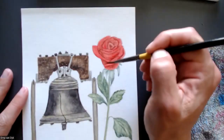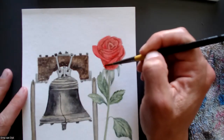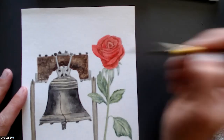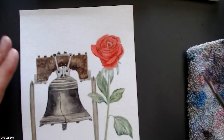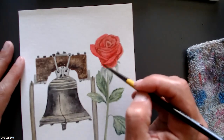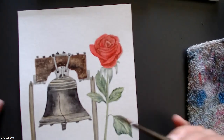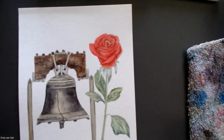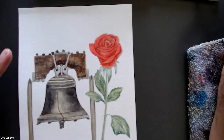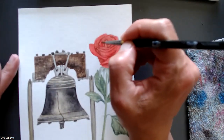By doing the highlight sections first, you can actually see what's happening. Because the first layer always dries a bit lighter, my shadow areas can create such a big contrast that it looks so weird. So if I just come back and add a bit more color to my highlight areas, then it immediately doesn't look so weird. So that's why I like to start with those.